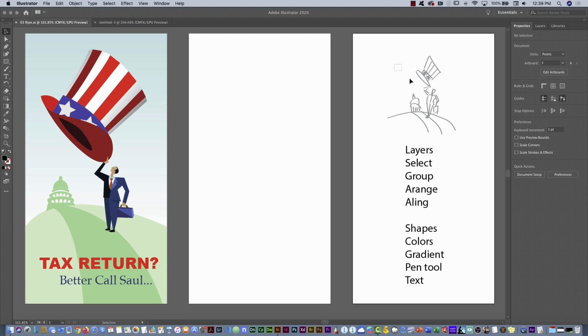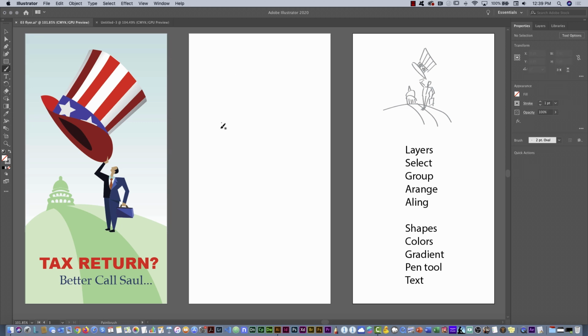First, I created this drawing in Illustrator with the brush tool, just to have a reference of what I would like to do. It's very good to work with a piece of paper, or you can work with the brush tool in Illustrator to create a reference. For example, I would like to do something like that, and then I would like to put this building on this area. You see, it's not bad to start with a sketch of what you are going to do. Okay, that is the idea. But I have my sketch already there.